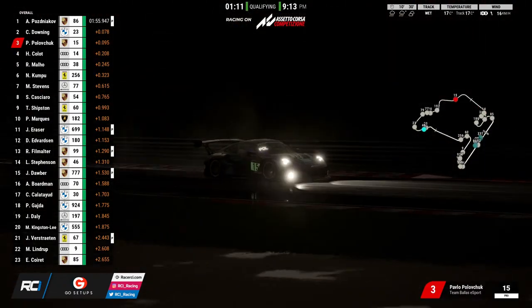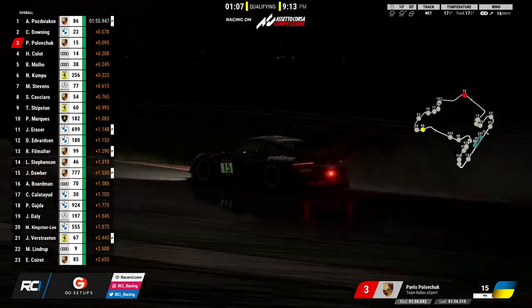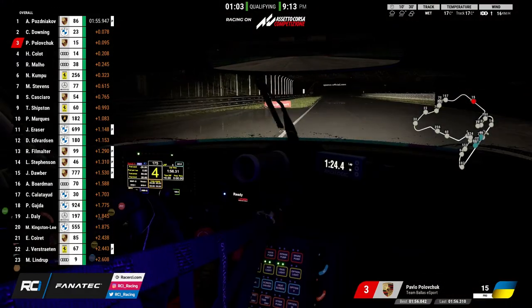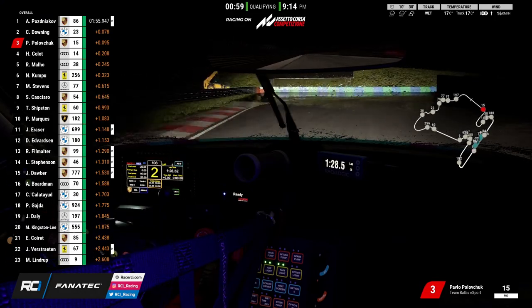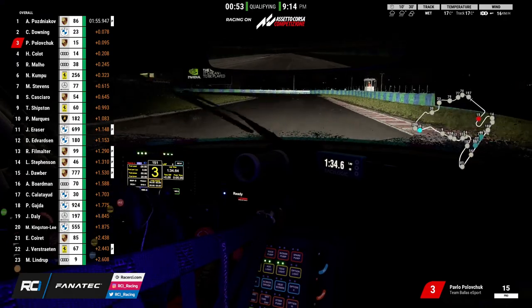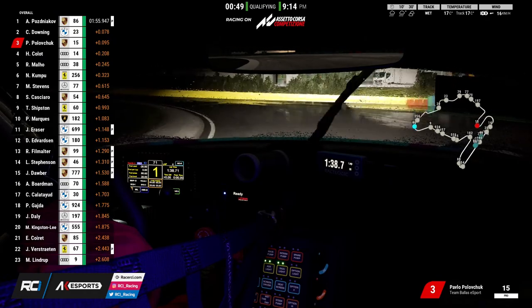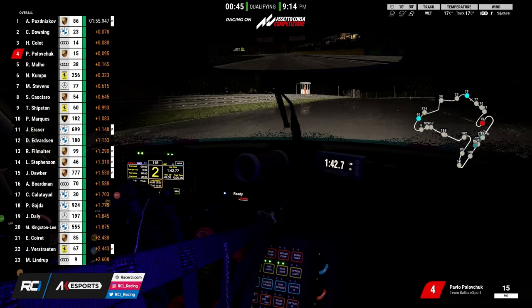But heavy on the brakes now in 12, needs to keep it tidy into 13 as we cut back to Polovchok in the Barlas Esports car just behind Kolot here, riding on board down to turn 12. You can see how dark Hungaroring is. Of course, there's no floodlights. It's not a modern circuit, should we say, by any means. Still typically very old school, no floodlights, lots of grass, a little bit of extra runoff here and there, but still predominantly grass and gravel. So got to be very careful on the Pirelli.